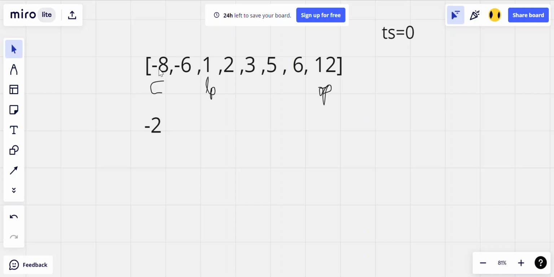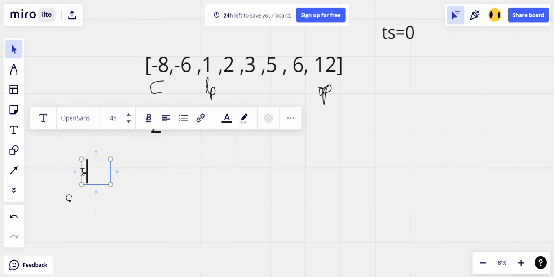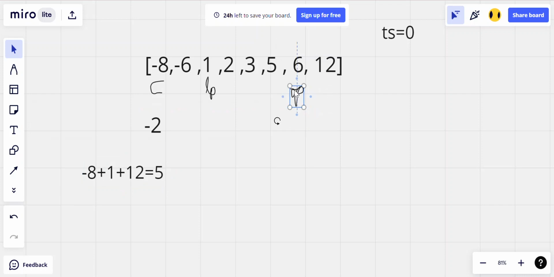Now we do -8 plus 1 plus 12, which is equal to 5. 5 is greater than 0, so we have to reduce it.